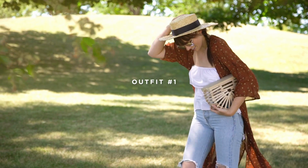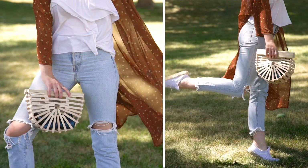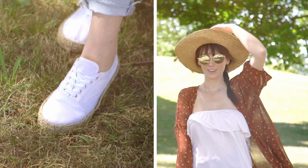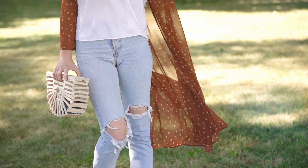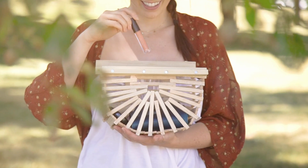So with our finished bamboo cage purse, we want to show you guys some end of summer, day to night looks to go along with the purse. First up is my summery look, but not too summery because of my wedgie fit Levi denim. The flowy off the shoulder top matches perfectly with my DIY shoes and upcycled hat. This kimono is from Forever 21 and of course our DIY cage purse brings everything together.